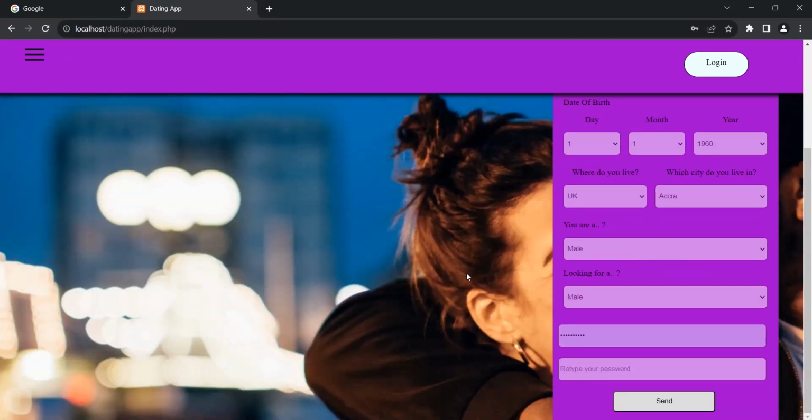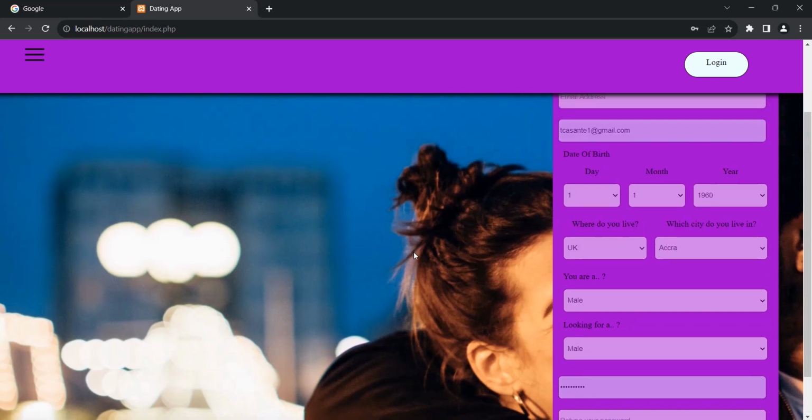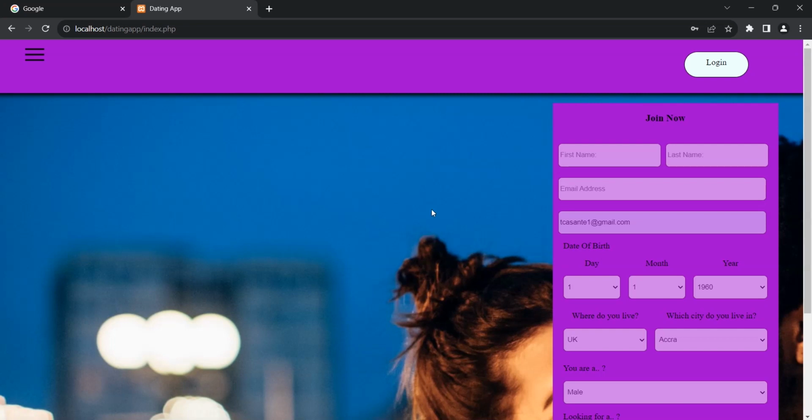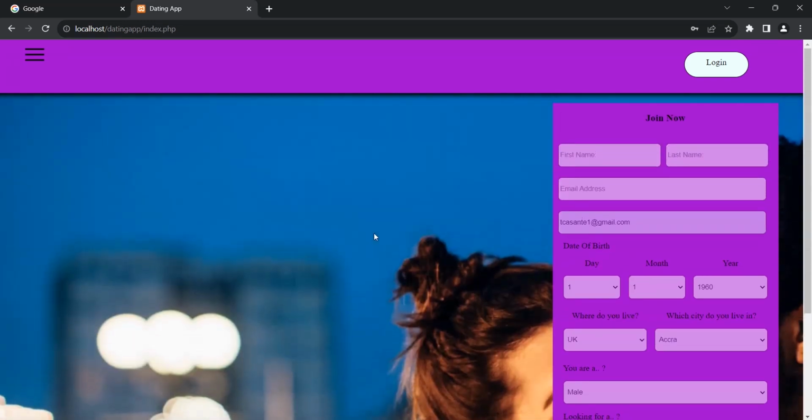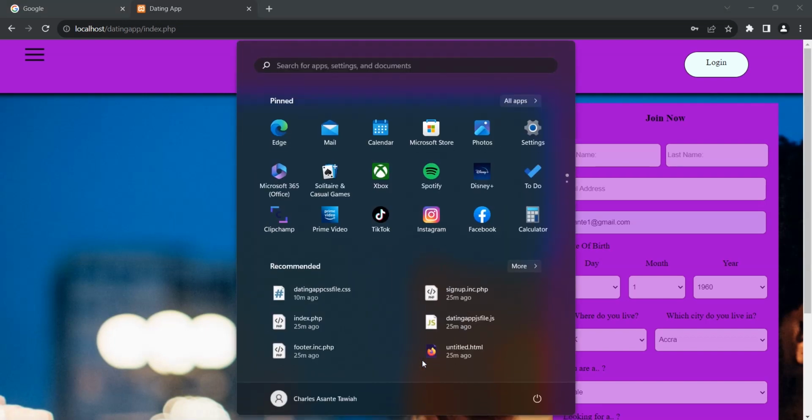Everything is showing very nicely, but not as we want it. You want this picture here, this person here, to be at this part of the page, so that we can see their action, how they are reacting to each other. The picture of the two people should appear neatly at the left side of the page. So you could use a photo editing app to do that, and my preferred app is going to be Photoshop.